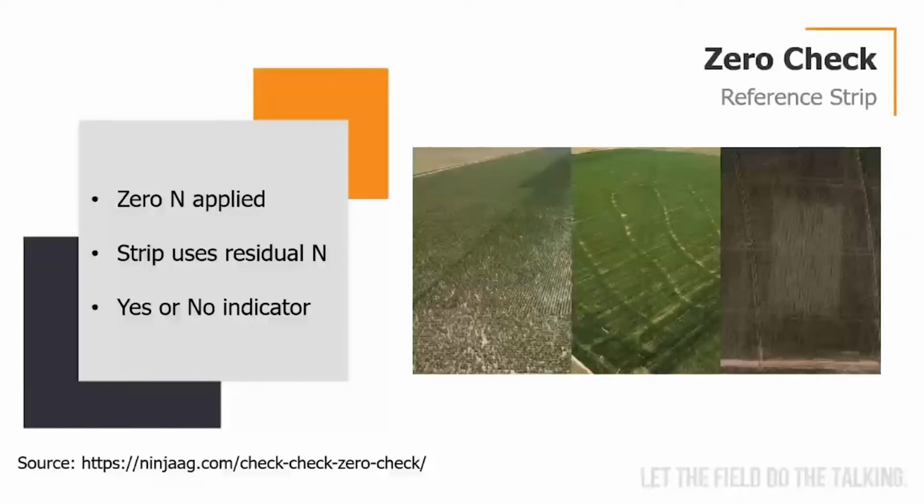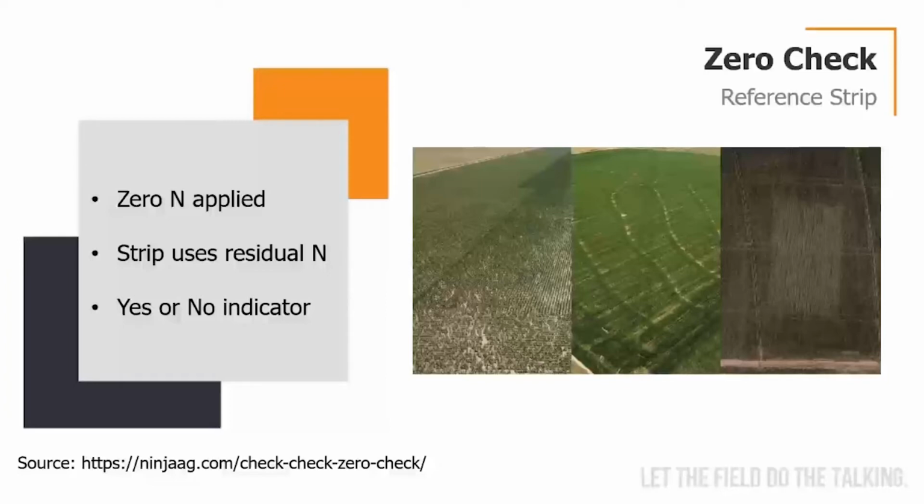The zero check is basically the opposite of the enriched strip, where no nitrogen is applied. For the enriched strip option, we have a high rate of nitrogen applied in one part of the field, and we want the rest of the field to be able to catch up. In the zero check case, the rest of the field receives a minimum nitrogen application rate, and the strip gets zero nitrogen. So we can kind of think of our field as our enriched strip and our zero check as our farmer practice or our environmental potential.